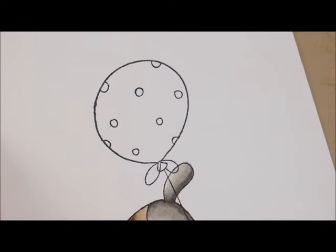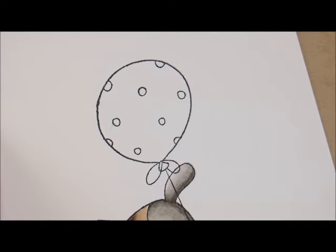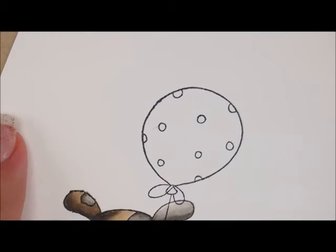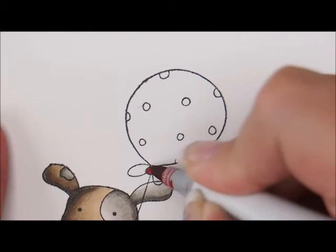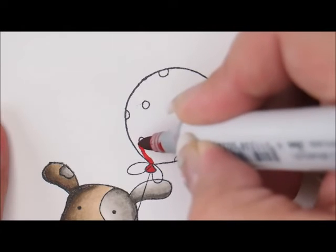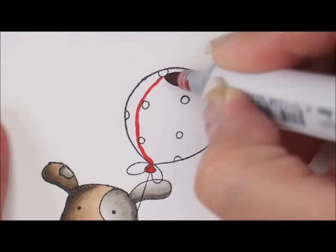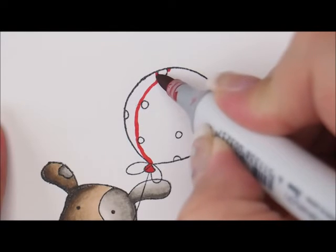Okay, so for this balloon, we're going to have some fun. Let's do R24, YR15, YO8, YG25, BG15, B16, and RVO6. Doesn't that sound great? So we're going to start with our R24, and I'm going to do this on this side. So I'm going to just color this little thing down here in right away. And then I'm going to bring this color. And then we're going to fill this section in.